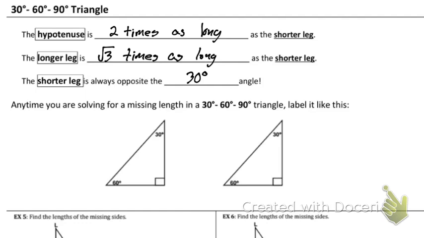So looking down there, we're going to label them, and then I'll kind of show you how to label them. On the left-hand one, we're going to say, well, the one across from the 30 degrees must be the shorter side, which means the one across from the 60 must be the longer side. And we know the hypotenuse is always across from the 90 degrees. Well, we're going to treat this almost the exact way we do the 45, 45, 90. We're going to label every one of these this exact same way. I'm going to find my 30 degree, and I'm going to go across it, and I'm going to put that as S.